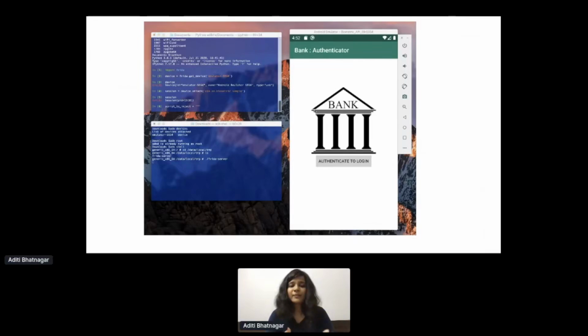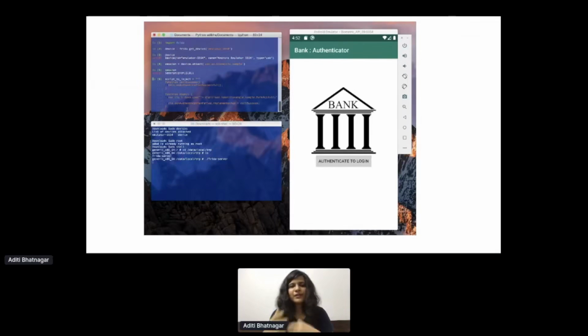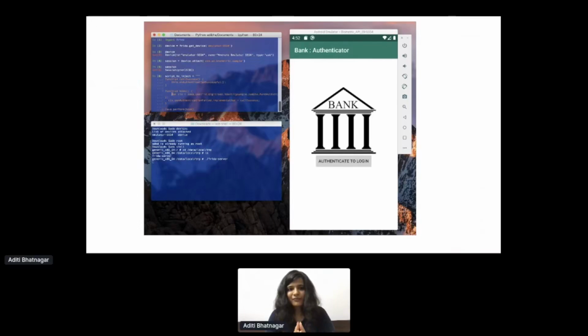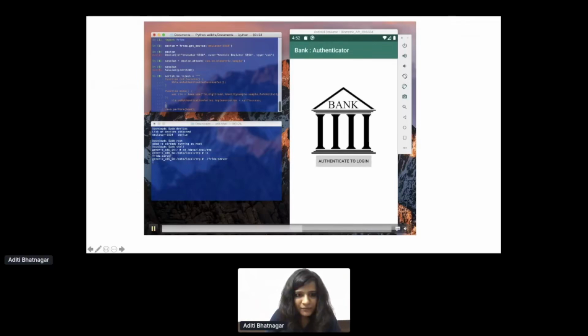Now it's time to write the script. The script is in JavaScript, which is eventually converted and injected by Frida. What the JavaScript is trying to do here is hook on to the callbacks. We get the method name which we want to change, and then we change the function of that method. So let me pause here 1 second.